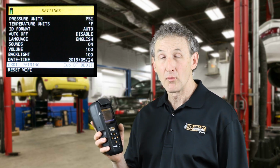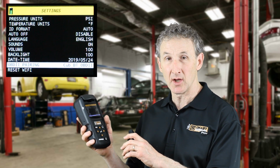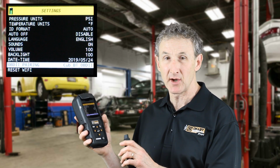The Smart Sensor Elite comes standard with a very robust commercial grade OBD2 cable that connects directly from the tool into the OBD2 port on the car. Or we also offer the optional Bluetooth OBD2. Bluetooth allows you to go completely wireless, no cable necessary. And the first time you use the Bluetooth OBD2 with the Smart Sensor Elite tool, you'll need to pair it. It's a one-time pairing.